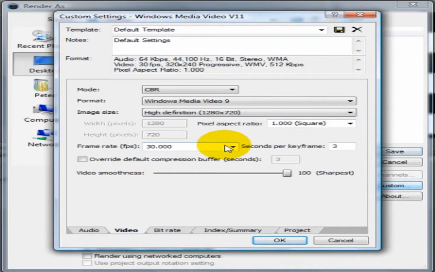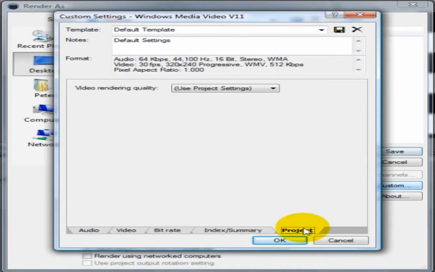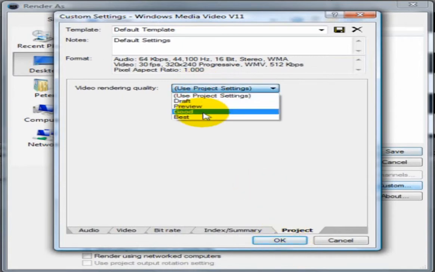Even though the video size is in 1280 by 720, this actually does help fill the whole YouTube box. I have no idea why, even though your project is in 1280 by 720. I think that's because when you tell it not to maintain its aspect ratio, there's still a little bit of black bars, like a black border, but the rest of this you can keep the same, except when you go to Project, Video Rendering Quality, change that to Best.